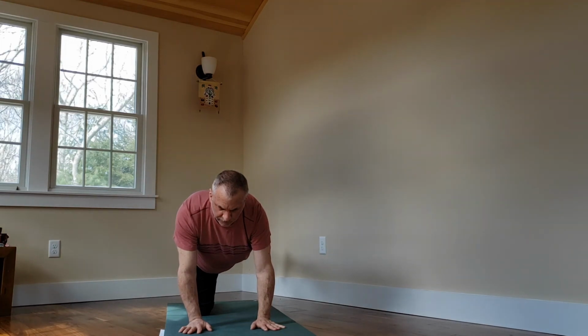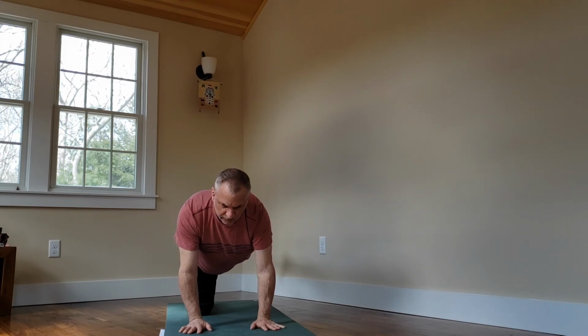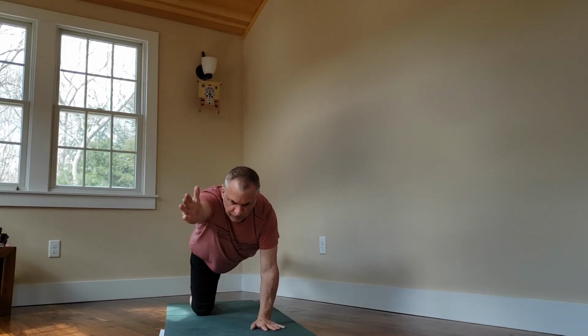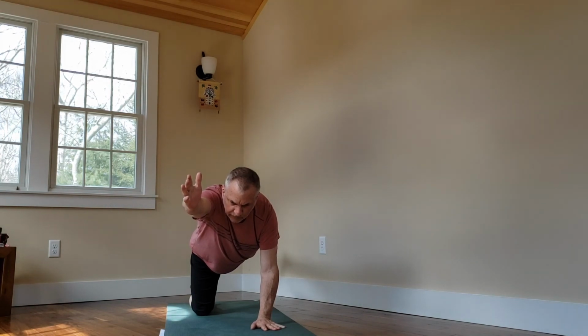The back foot rotates down so the toes are pointing towards the ground. And then maybe you stay here. Maybe you reach the right arm forward. Reaching with the fingertips to reach forward, pressing the back heel towards the wall behind you. Engaging your core to be nice and steady, keeping the breath even.